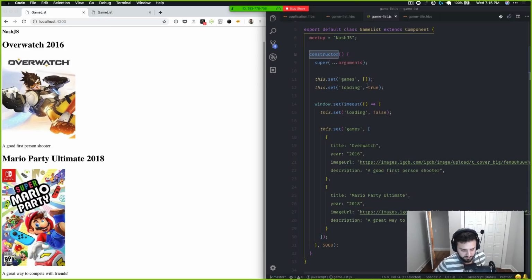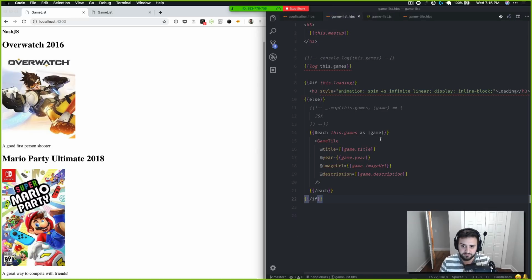Vue uses v-for, game in games. Ember is using each this.games as game. Did you say multiple terms could be inside of those pipes? I may have misheard. Yes, these pipes allow you to have multiple arguments. So it's item and then index for an each loop.